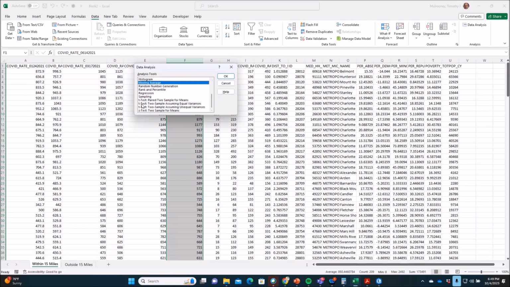Okay. What we're going to do is click on t-test, I'm sorry, t-test: two-sample assuming equal variances. Typically paired t-tests are going to be things that are paired over time, like what is your weight?